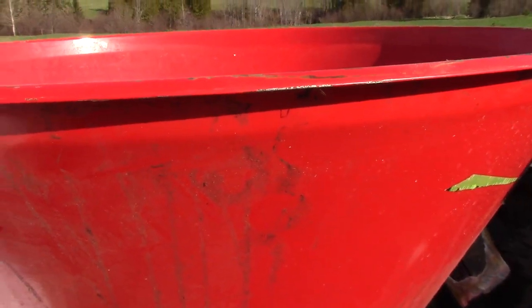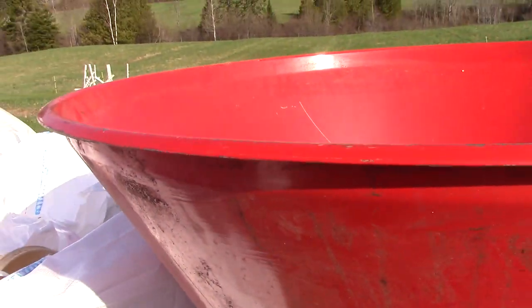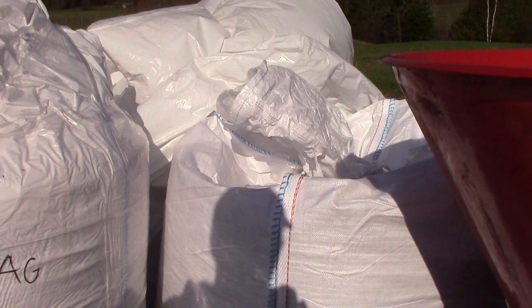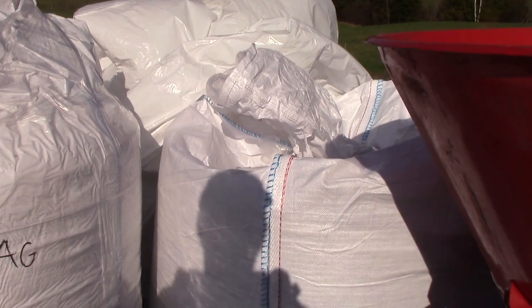But anyway, and then to fill it, I just use a 5-gallon pail, and I just scoop it out, put it in the hopper. Now, this fertilizer here, you can get in totes like I got. You can get it by the ton in 40-pound bags.